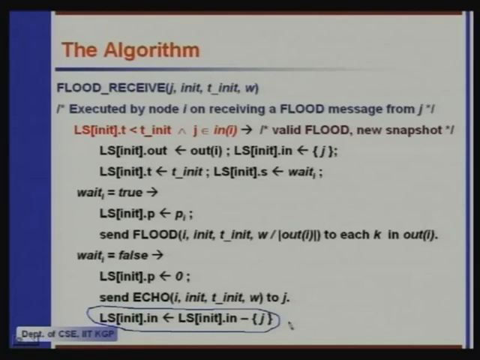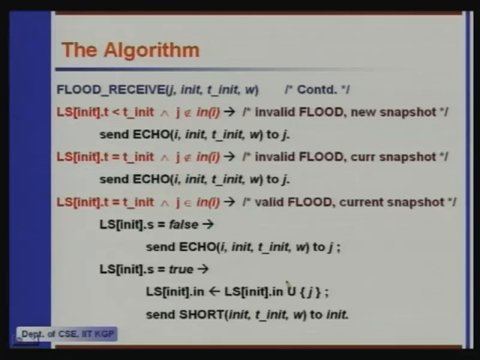It's because we could have received the flood from the same initiator, from two different nodes. In that case, we will see that case where we will get a valid flood message for the current snapshot. Okay. But I think for your case you are right, because this is a new snapshot that you are getting, and when it is a new snapshot, obviously you are getting it along J only. So, at that time only this is in the set, right. So, in this case most likely it will be the same as writing this as empty. Okay. Right. Now, let us look at the other cases.